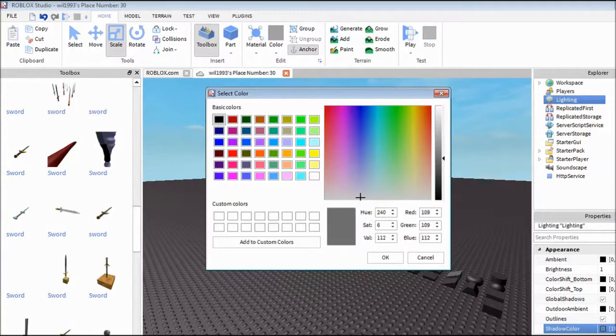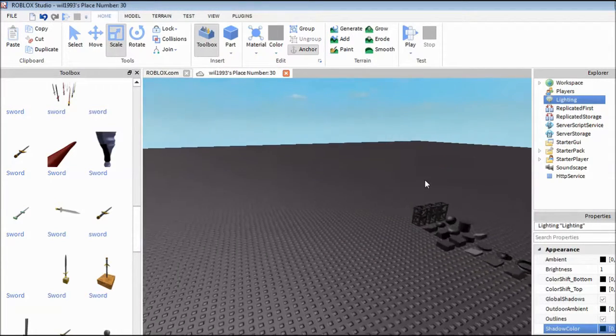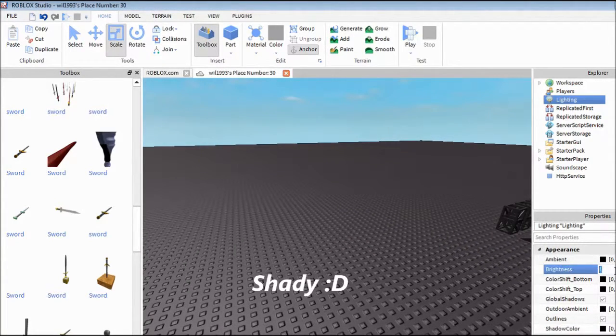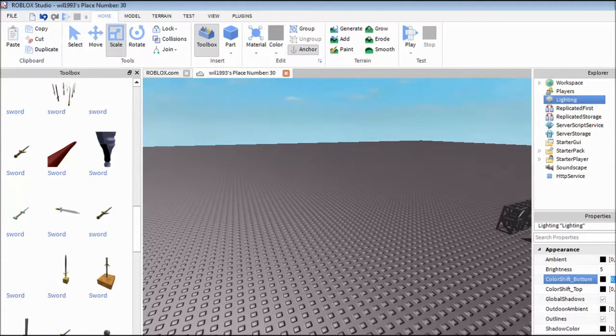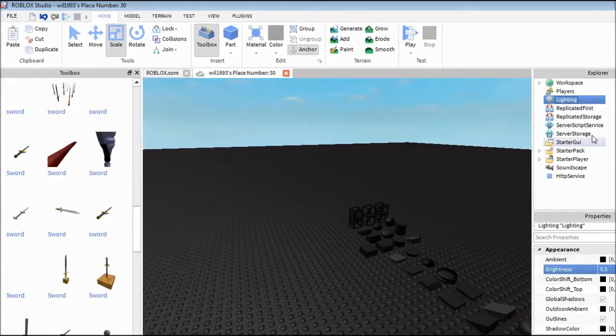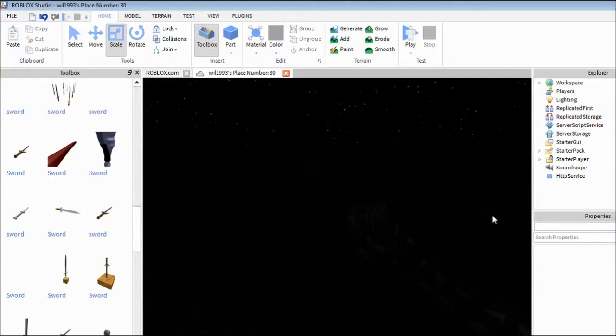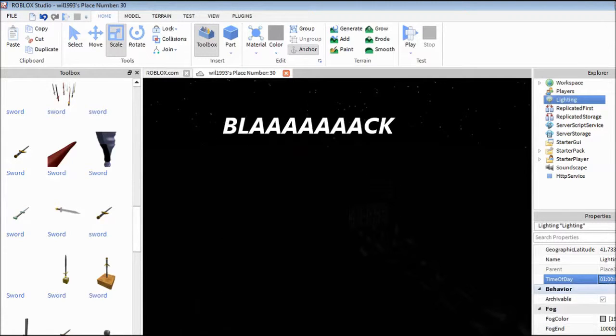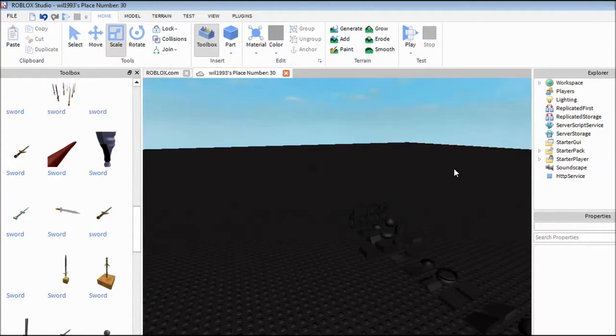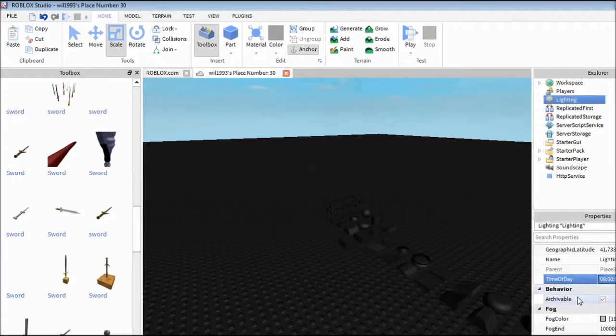Shadow color can be decreased so that the color of shadows is just pitch black versus being kind of dark and shady. You can increase the brightness, or bring it all the way down to 1.5 if you'd like. You can enable and disable shadows. And you can also change the time of day to be really dark or to be just kind of the normal time.